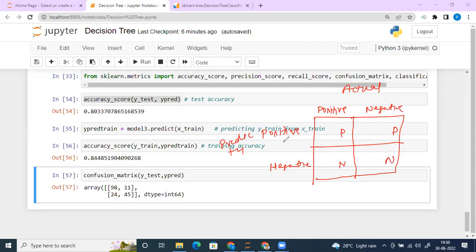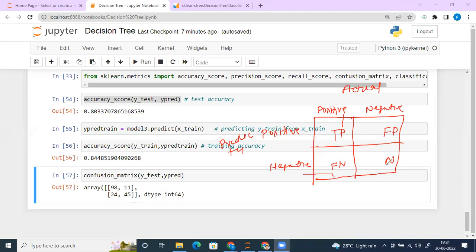Now verify, everyone. Prediction is saying positive. Actual is also positive. Both are matching, so we'll say true positive. Now see, prediction is saying positive, but actual is negative. So this positive will be known as false positive. Getting the idea, everyone? As simple as that. Similarly, here the model is saying negative, but actual is positive. So this is wrong. We'll call it false negative.